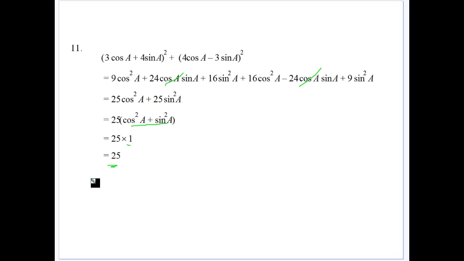So again, something that didn't look too nice, even when we expanded it, suddenly becomes very nice once we understand our relationships and are able to do our manipulations of factorising, expanding, collecting like terms, and adding two fractions. So all those basic skills, if we make sure we get those right, allow us to put into play our trig identities and be able to simplify the expressions down to something nice.